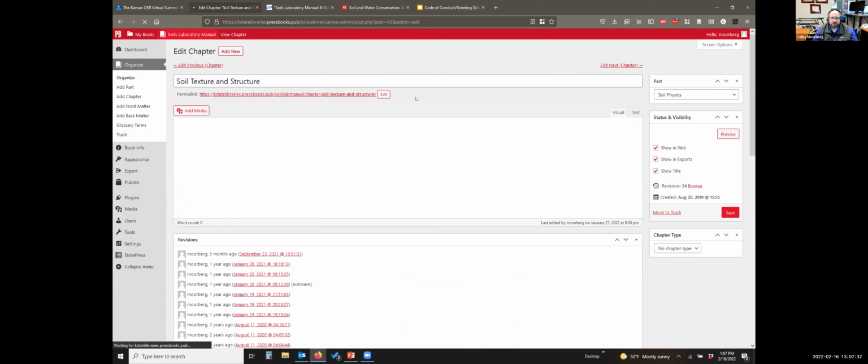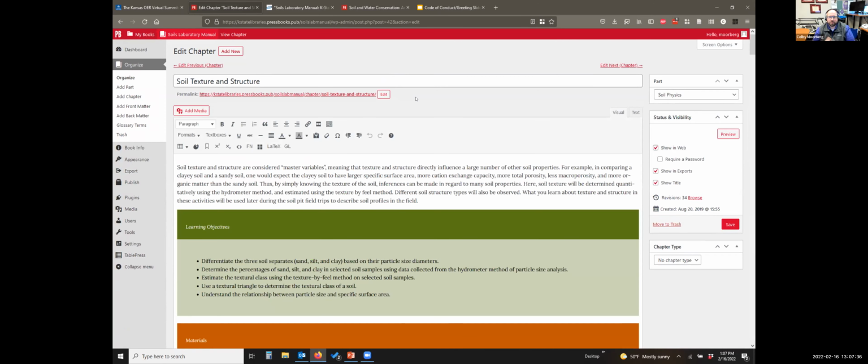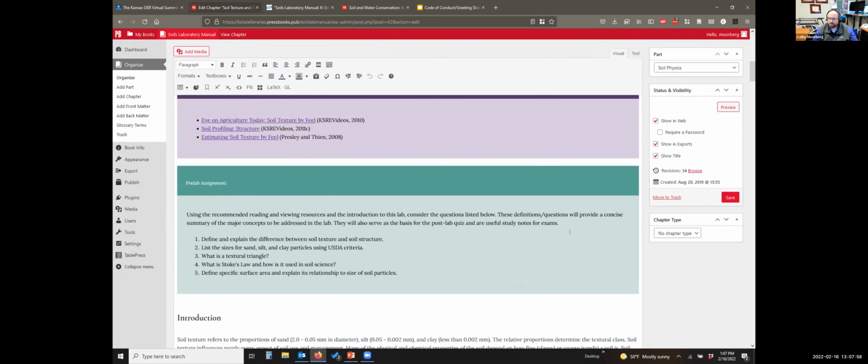And those of you that either have or still do blog with WordPress, Pressbooks is actually a spin-off of WordPress. So it's the same user interface. And so you're probably pretty familiar with a lot of the ways we can format text and content within these chapters. It's all the same as making a blog post in WordPress. I formerly blogged with WordPress, and I thought it was really pretty easy to use.